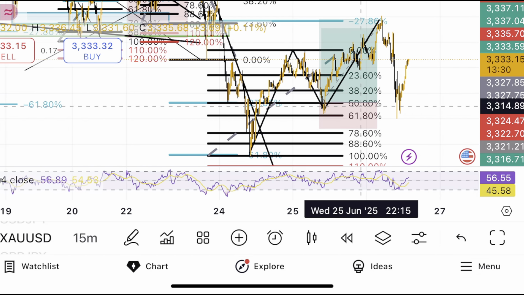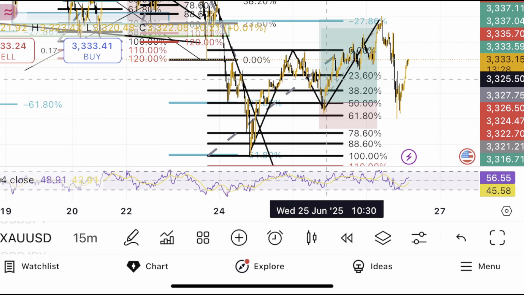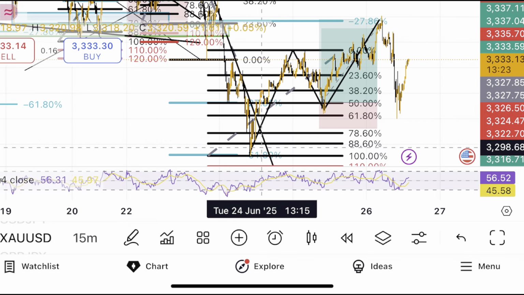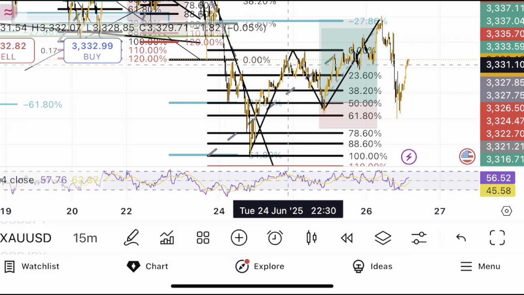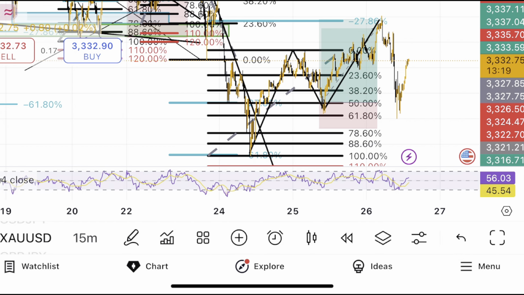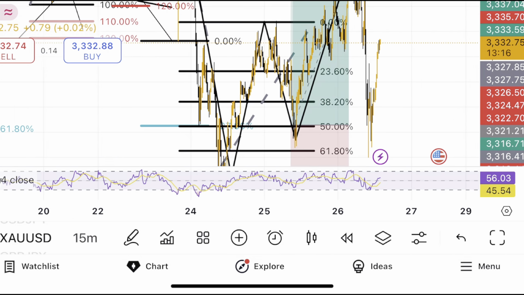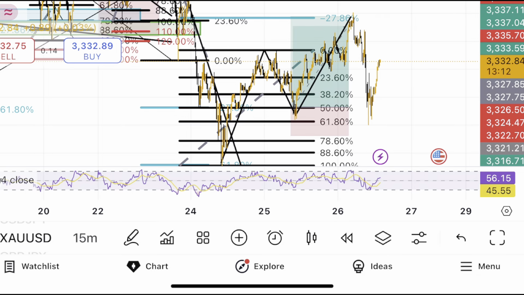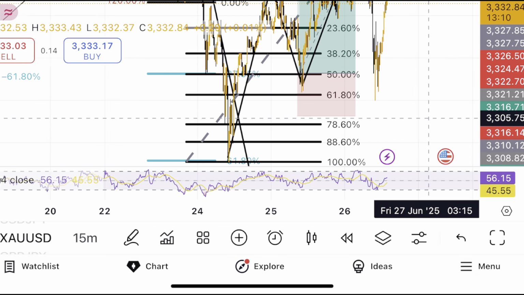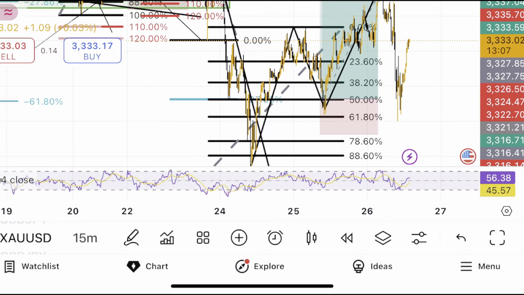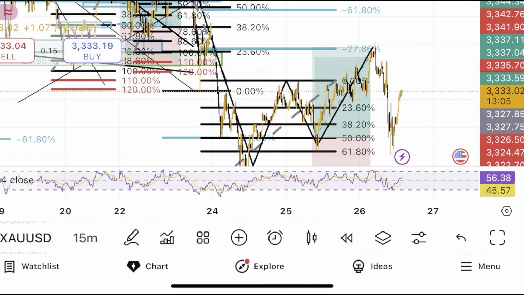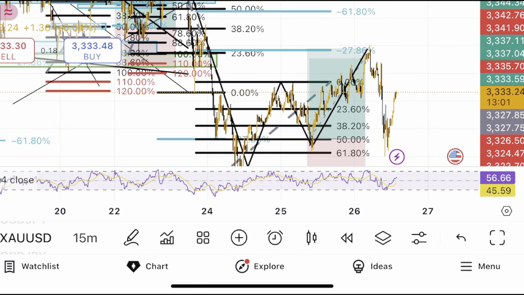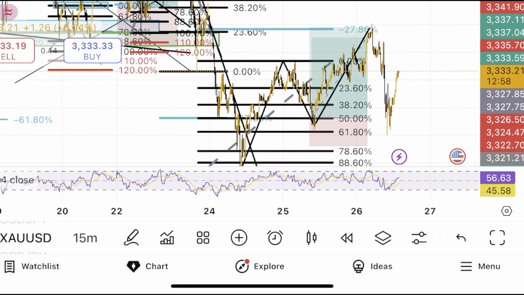So all I did was wait for an impulse, and then once we got that pullback, I drew a fib from my point A, which is the lower low, to my most recent higher high, my point B. And that's what gave us the Fibonacci. I knew to carry it up to the negative 27.8 because that's the first take profit level. Once you have a retracement within the Fibonacci, it's gonna go to that negative 27.8 and possibly that negative 61.8 like a magnet, and it happens over and over again.